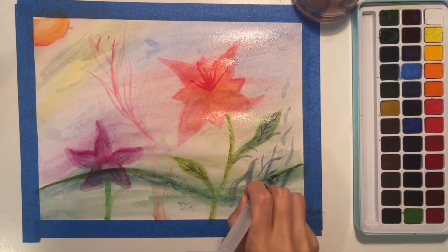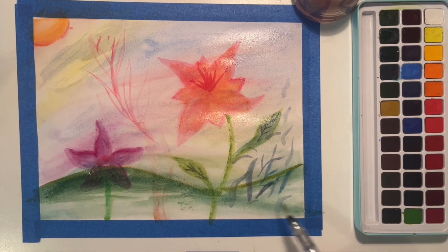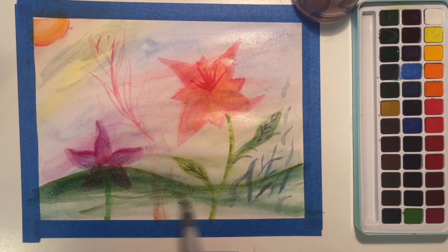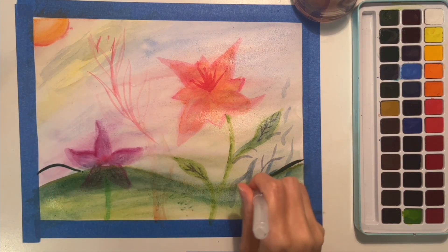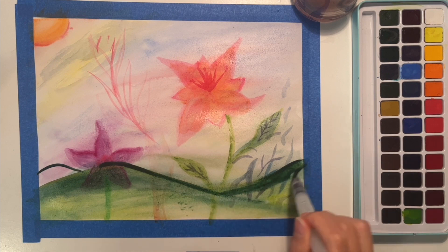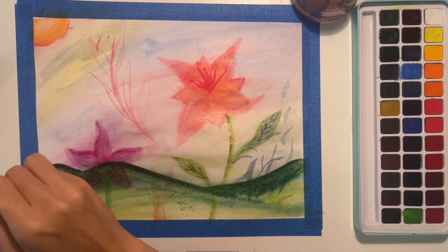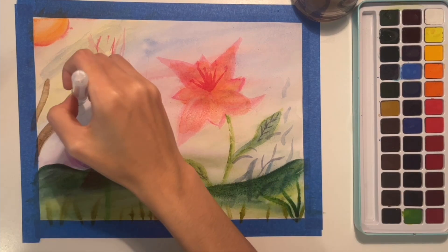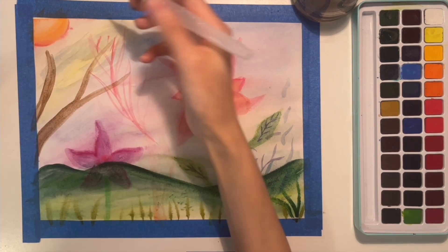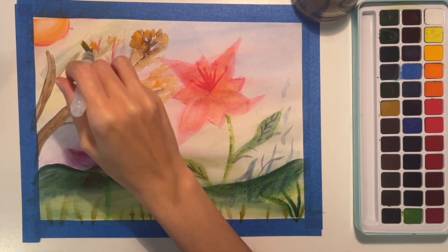With watercolor you need to have an idea and a set plan, otherwise it's either going to take too long or you're going to really mess up your paper. Watercolor is something of a fight against time - being able to control how the paint looks and how it behaves, you need to be really patient. I do none of that during this session. I'm just swapping on some colors and seeing how the paint goes. For a beginning it's still satisfying.